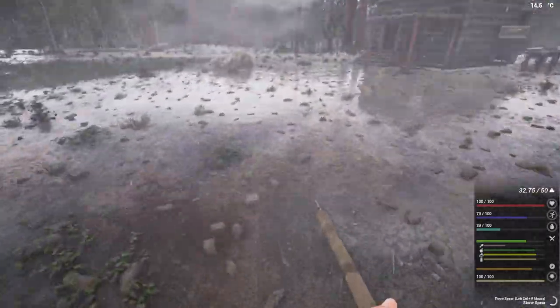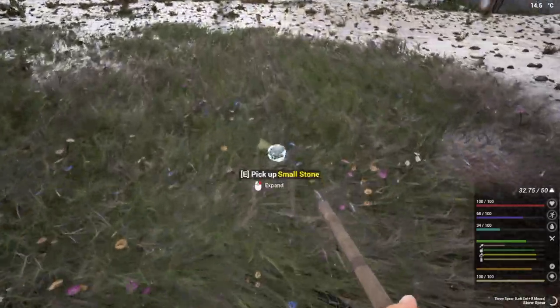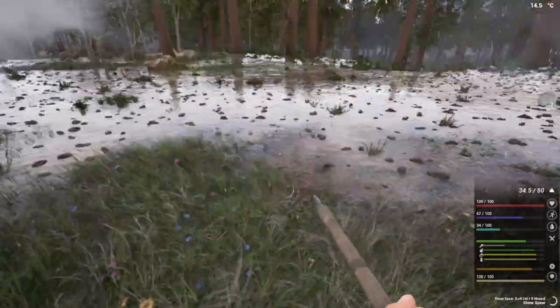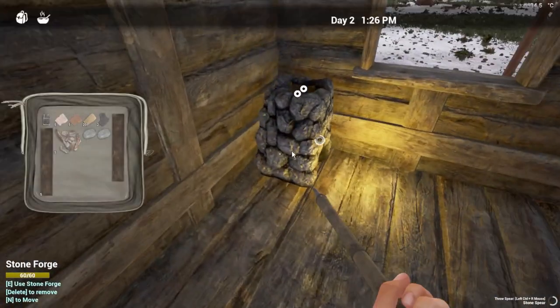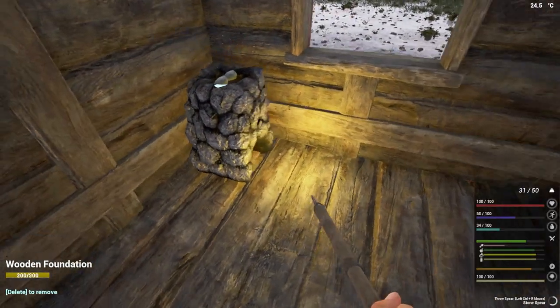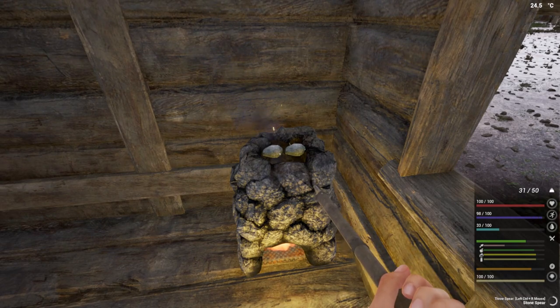There's a chicken. Come here, little chicken. Come here. Stone. No, he's running off too quick. So let's cook up another two stones. You get five iron fragments. You can cook them up into iron ingots.